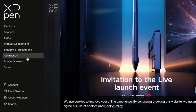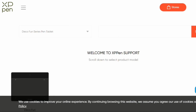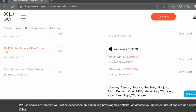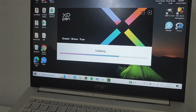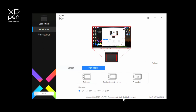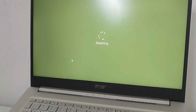So first go to XPPen's website, click drivers download and search for your product category. So mine is the Deco Fun S, and download the software for Windows. Mine is actually Windows 10, so make sure to download the latest one, and there you go. Once you're done, you can actually customize the work area, so I picked the full screen for both screen and pen tablet, and for the pen setting, I customized the 2 toggle buttons for the pencil and eraser. Don't forget to save and restart your PC.